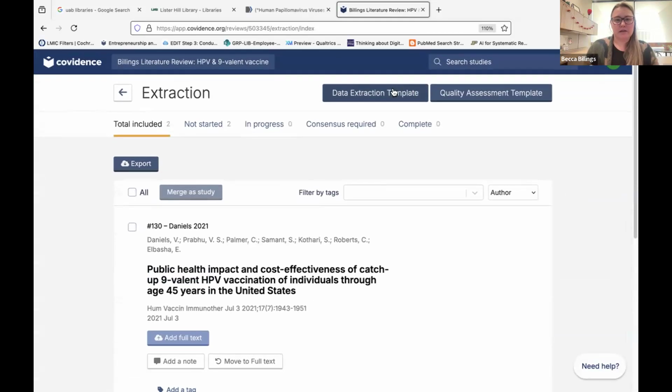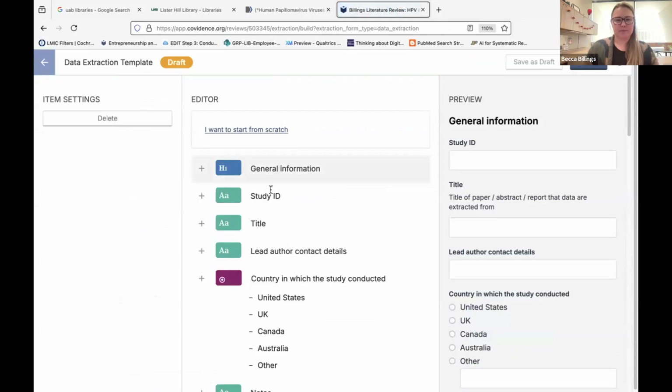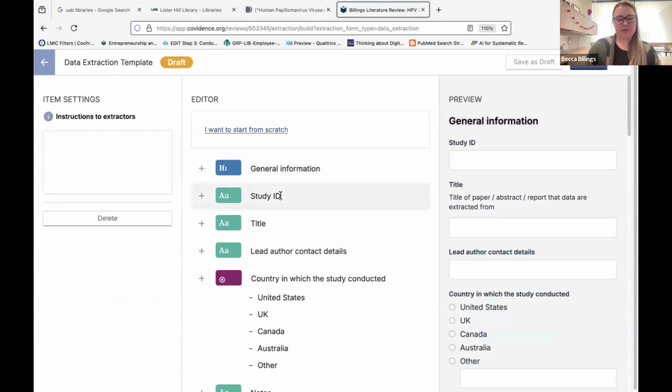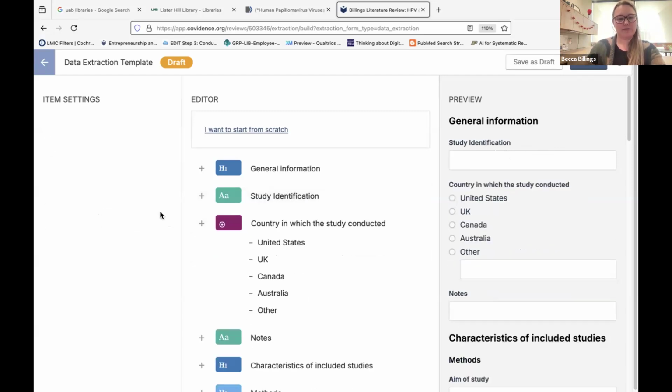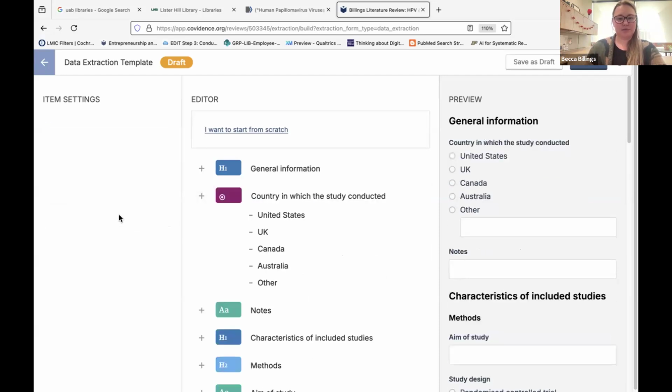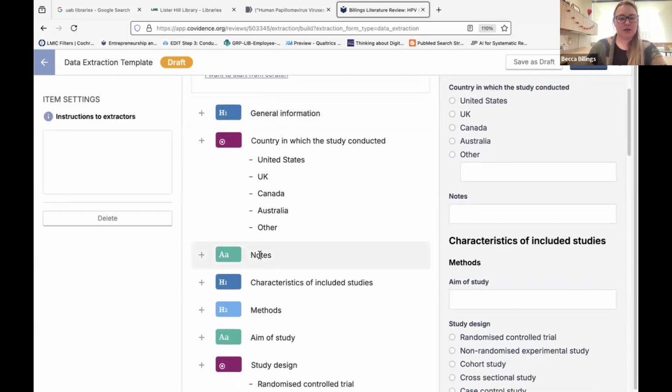So anyway, let me go back. So this is a heading and it shows you how it will look under the preview. So if you want to make any changes, just click on one of the fields and then start adjusting. Okay, so see, as I make a change here, it's showing you the preview on how it will look once it's final. So if I didn't want this information, I would click it and just delete it. Title, you usually don't have that in your Prisma. I'm just going to delete this information.